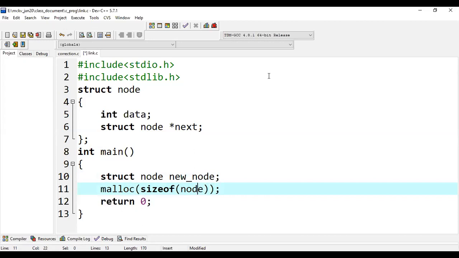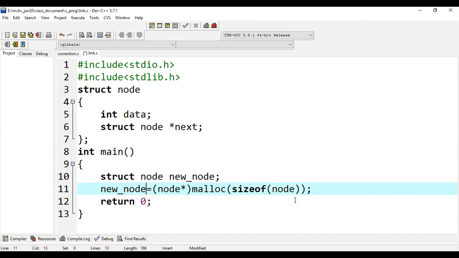Fine. And we need to typecast that to struct node star type, and that must be stored inside new node. I've already declared what is new node. So I'm creating a node by using the syntax malloc sizeof node.